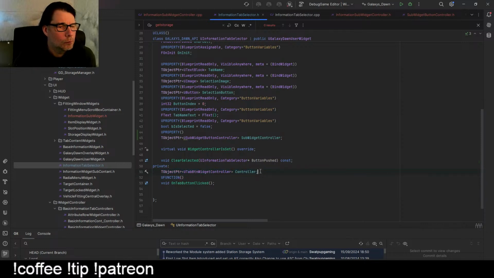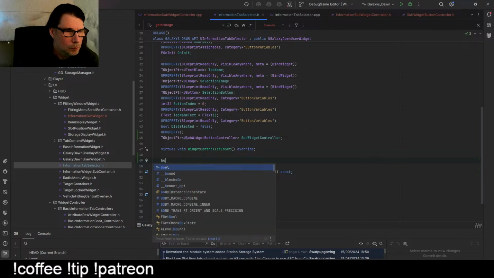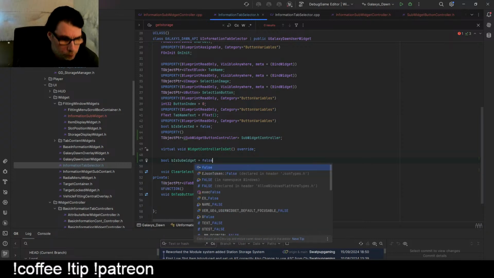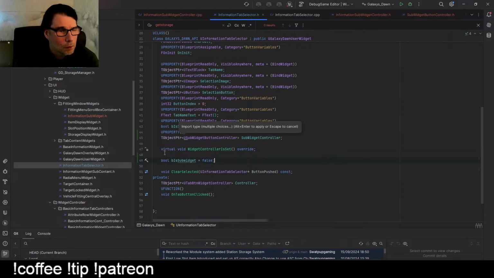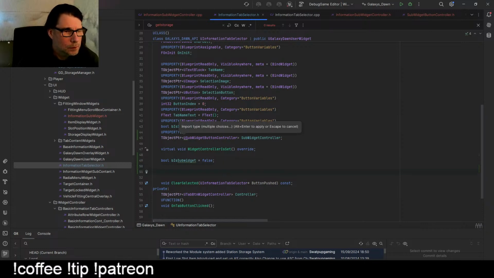Now I should have a function called bool function called bIsSubWidget. That's just going to be set false by default, and then we're going to set void SetIsSubWidget. Boom.